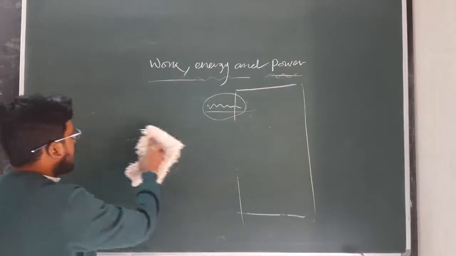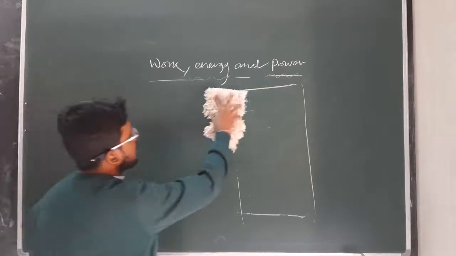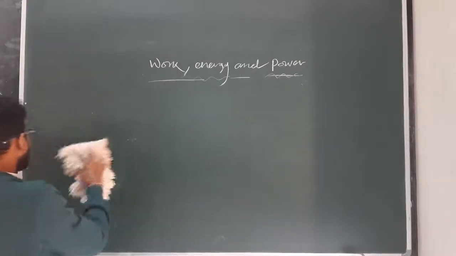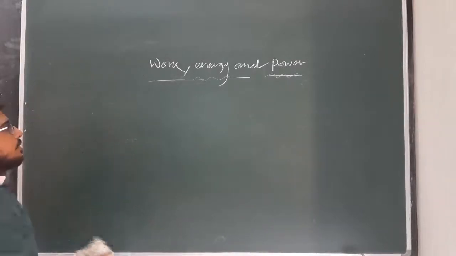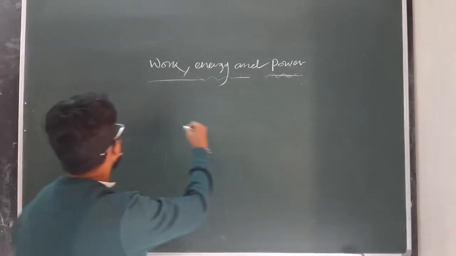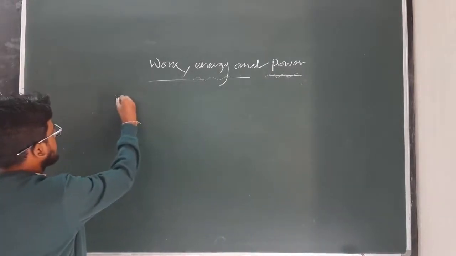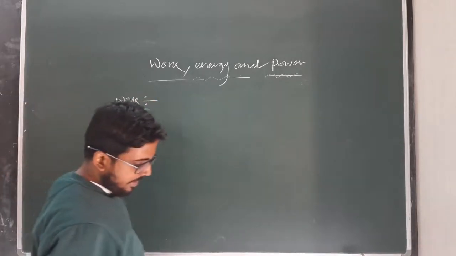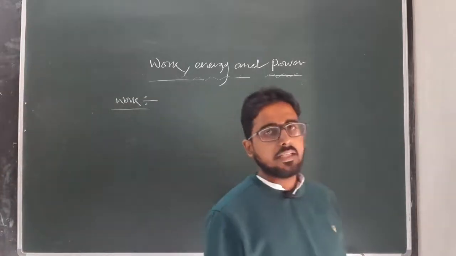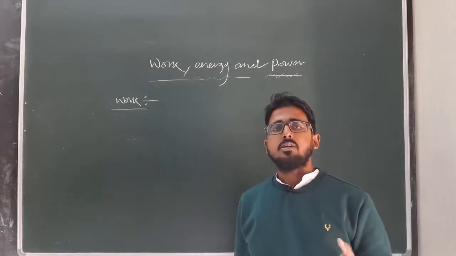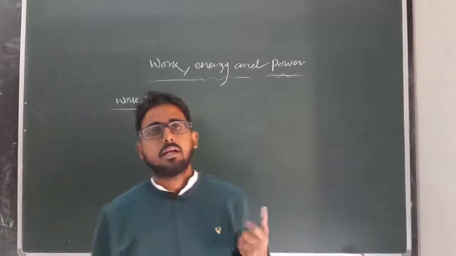In day-to-day life, the term work we use is very different in comparison to the term work in physics. So what is work in physics? Work can be defined, in the language of physics, as the dot product of the applied force and the displacement happened due to that applied force.